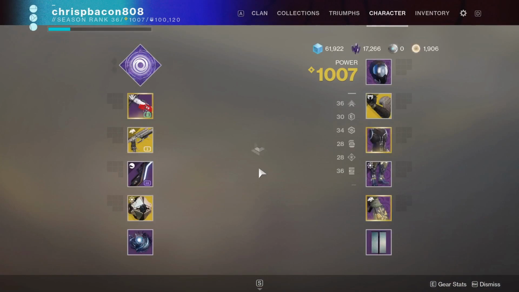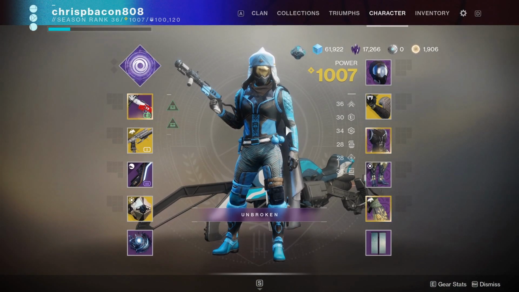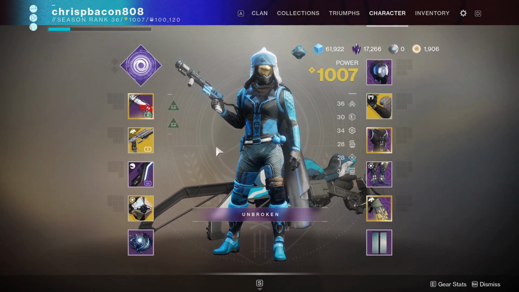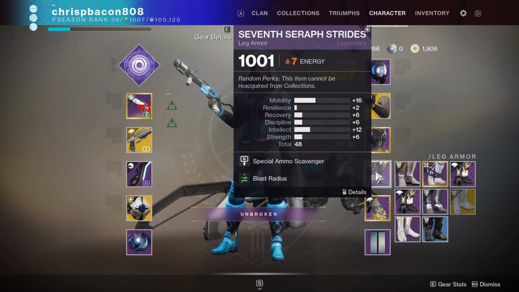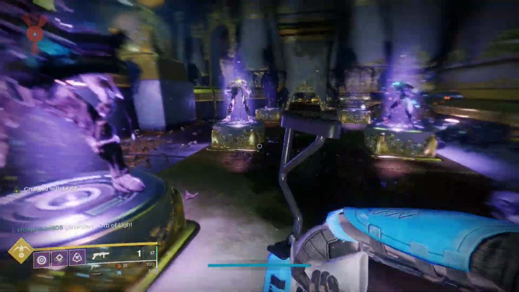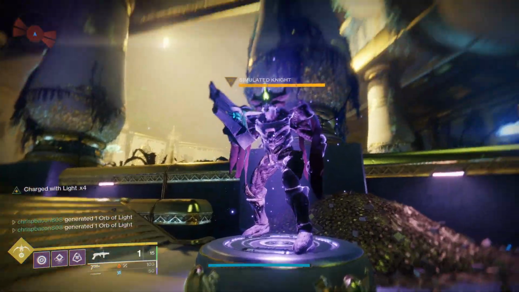So as mentioned earlier, the main point of this build is to transfer our charges of light into that stacking sidearm damage bonus, but how do we get those charges of light in the first place? Well, that is actually made very easy when we combine the Mountaintop Grenade Launcher with the Blast Radius mod. For every double kill that we get with the Mountaintop, we actually get 2 charges of light, and that's thanks to Blast Radius and Stacks on Stacks.